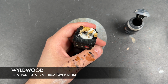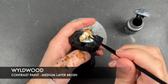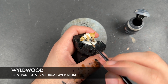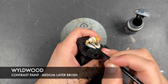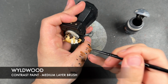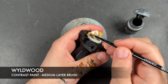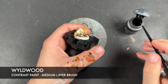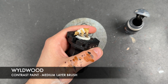Do the inside, wash the brush, and get in there. Just like that sort of thing. We're going to do that on all four of the paws, but we're also, as mentioned, going to do this over the top of the ears. So we're just going to apply the Wildwood like that, wash the brush, reverse the model, and then give it a little blending, and then also around the muzzle. Wash the brush.